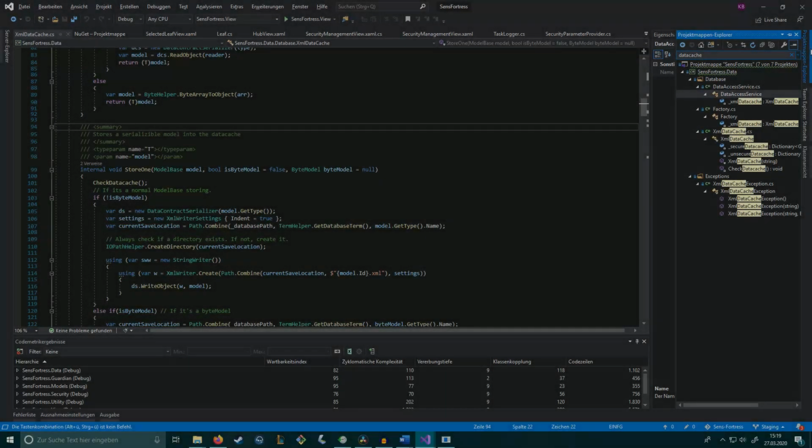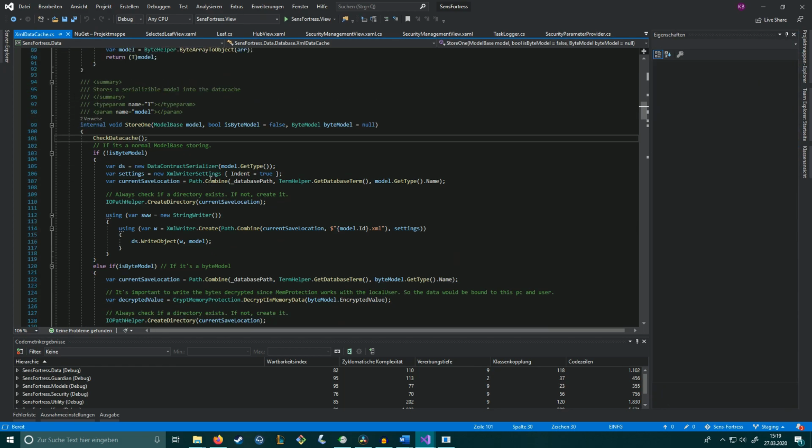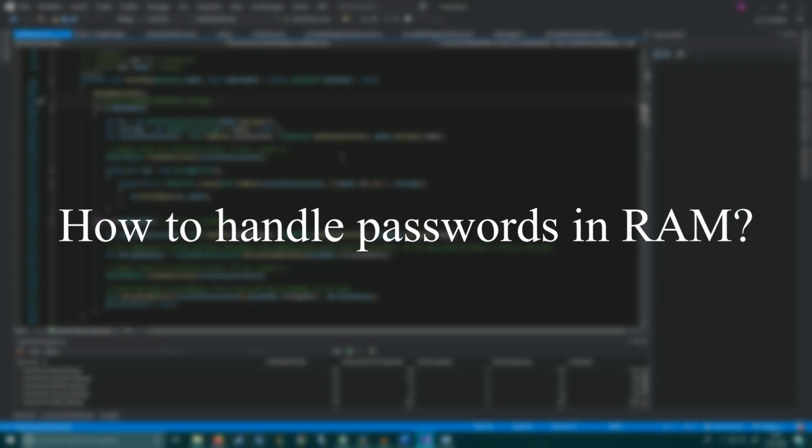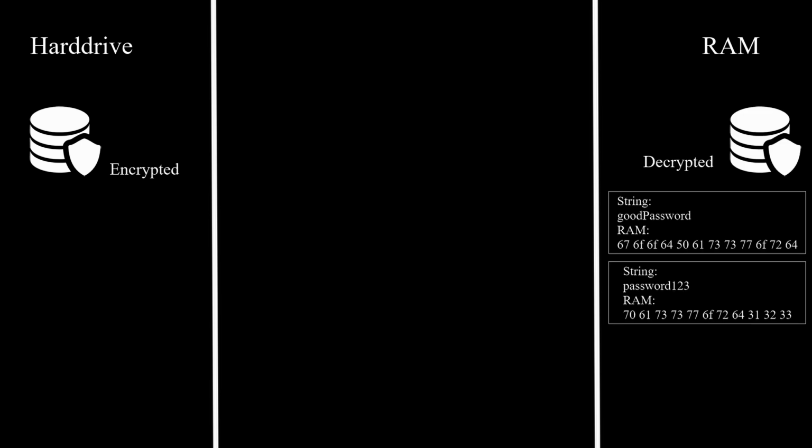As I was implementing the loading and storing of the entities used in the tree view, I suddenly realized I had not yet thought about how to handle passwords in RAM. You see, when the master key is used for decrypting the database, the master key is immediately disposed from the memory. Logically, if you decrypt data, it is then loaded into the memory where the passwords are stored basically in plain text. It is rather unlikely for malicious services to attack the RAM, but a simple memory dump at the wrong time could potentially contain the sensitive password data.